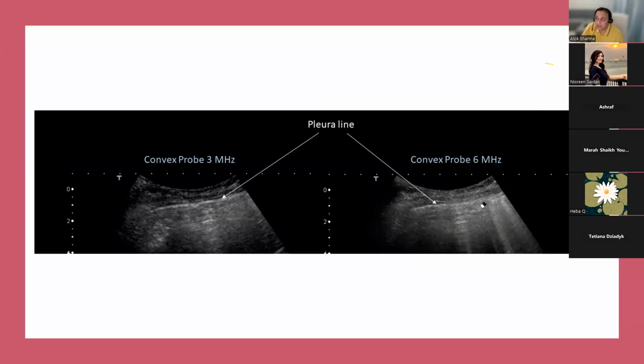But in some situations, if you've got an autofocus like a GE machine, the only way that you can actually see the pleura is by increasing the frequency. And that basically makes the pleura more well delineated. If you want to see the depth of tissue, as you can see over here, you're going to drop the frequency. Okay. Any questions?